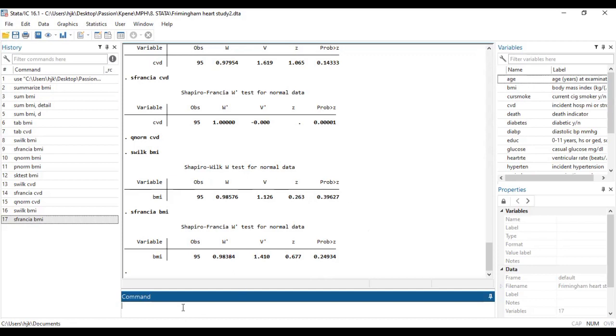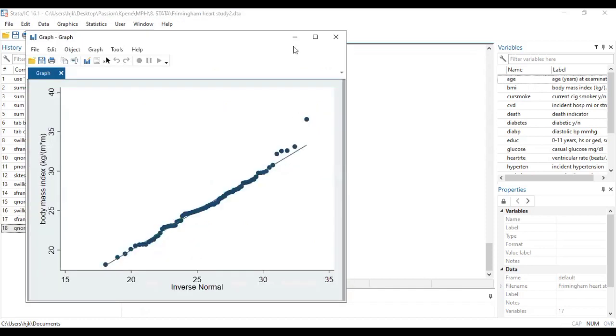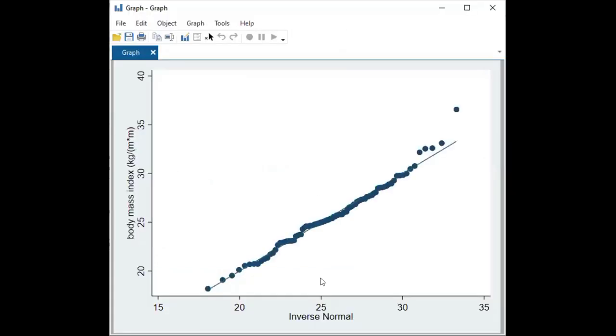Lastly, let's draw the QQ plot for BMI, and see how it looks, and compare it to what we had for the CVD. As you can see here, this is quite normally distributed. Why are we saying that?